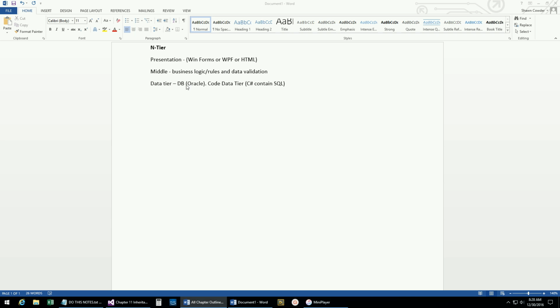Next thing is you can maintain each tier separately, which in the real world, lots of times, after you deploy code, it's locked down, and you need to go through all kinds of paperwork to update one line of code in a lot of situations. So what's nice is if you abstract them out this way, you can maintain and update your presentation layer, and you're guaranteed to not have broken anything in your middle or data tier. Same thing if you update your data tier, you're guaranteed not to have broken anything on these other layers.